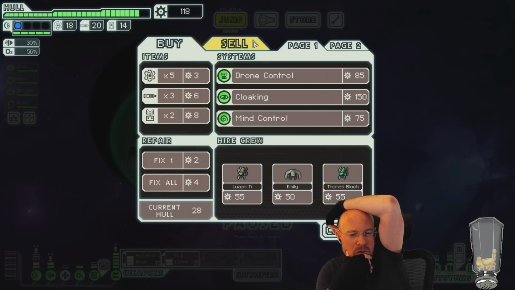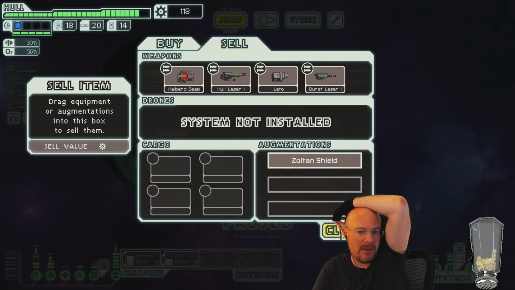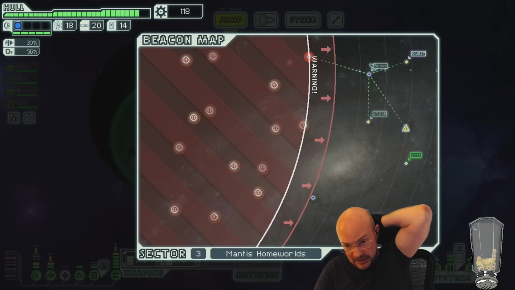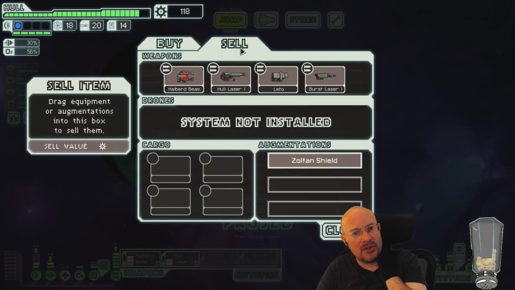Or I could get mind control and keep my weapons. Am I more afraid of getting free boarded and boarding and need mind control protection? Or would I rather have cloaking hacking? It's gotta be cloaking hacking, right? Quest then come back. Oh, that might be even better. I might not even have to sell so much. Yeah, I like that call. I like that call. Let's see what the quest is first.